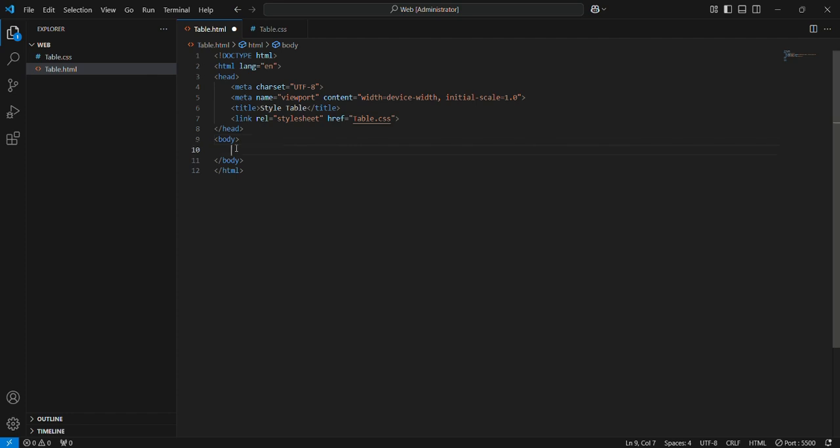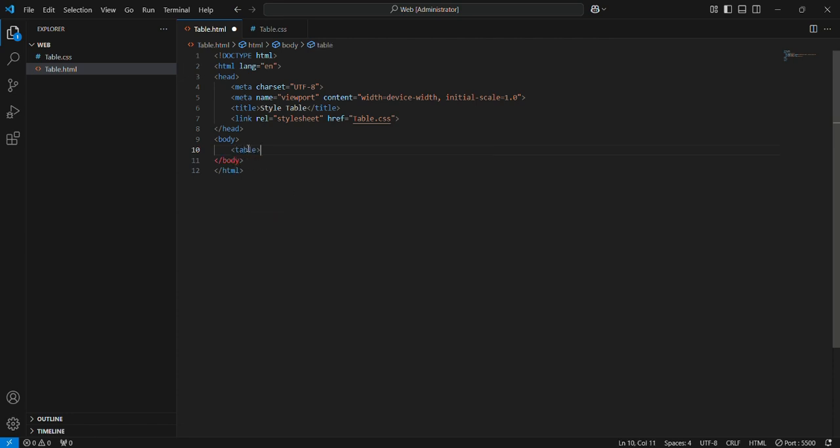So in the body section, inside we write the visible content of the web page. In this case, we will add the table element to display data.